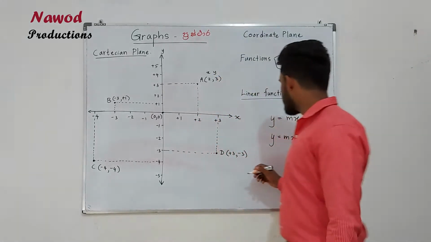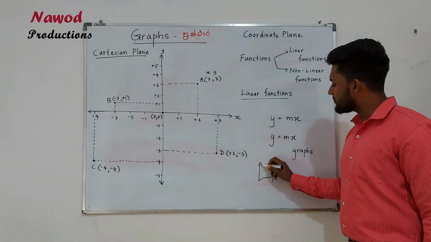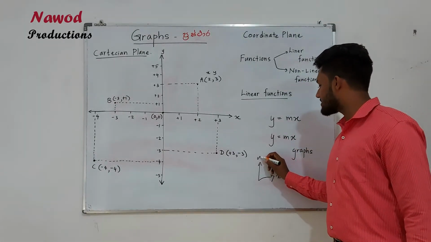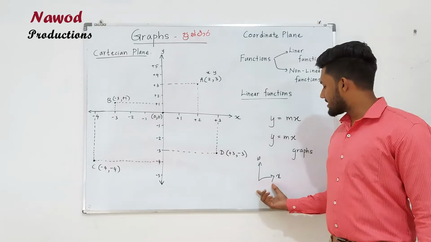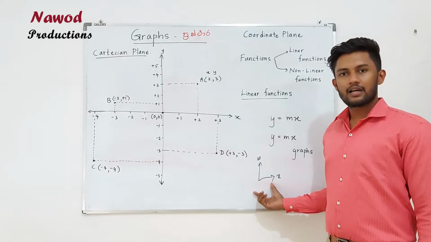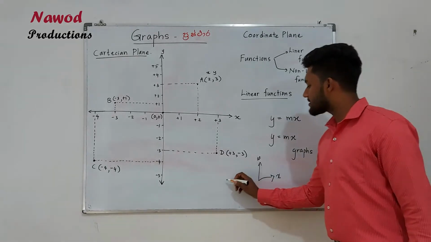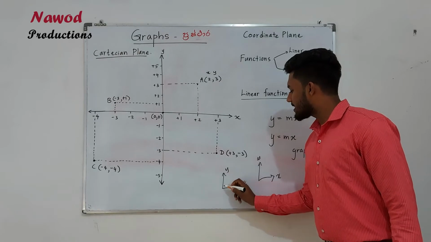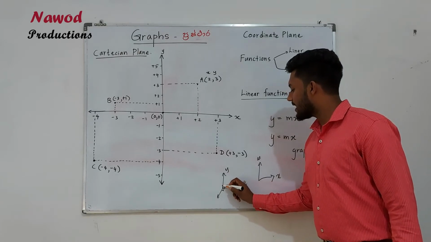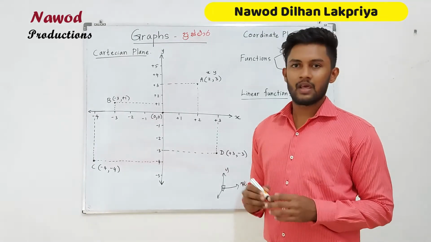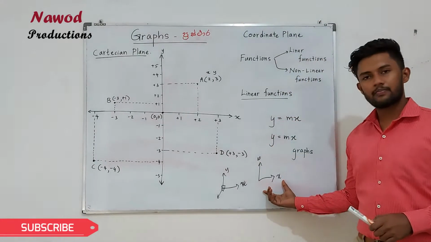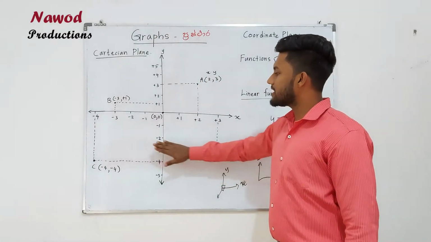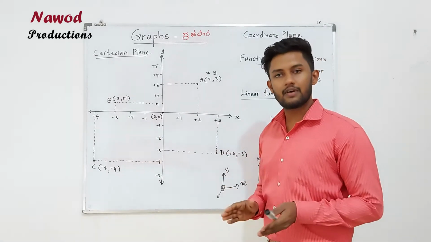Then here, when considering these 2D and 3D, if we have two axes only, that means x and y axes, we can get it as a 2D or two-dimensional Cartesian plane. When considering the 3D one, you can have the x, y and z axes, all perpendicular to each other. Here we are only learning about the two-dimensional graphs. When considering this plane, it can be touched only on one side and seen only from one side.